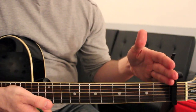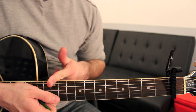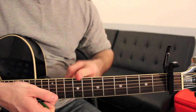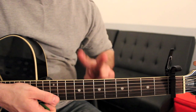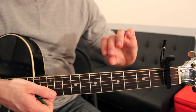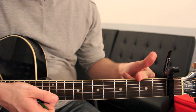Let me tell you the form, and then I'll cover the chords. We have the intro, we have the verse, which is broken up into sort of like three parts. We have the part that's just like the intro. We have the part that's almost like the intro because we're raising the top note one fret. Then we have the third part, which is kind of switching the order around, going G, G, E minor, C.